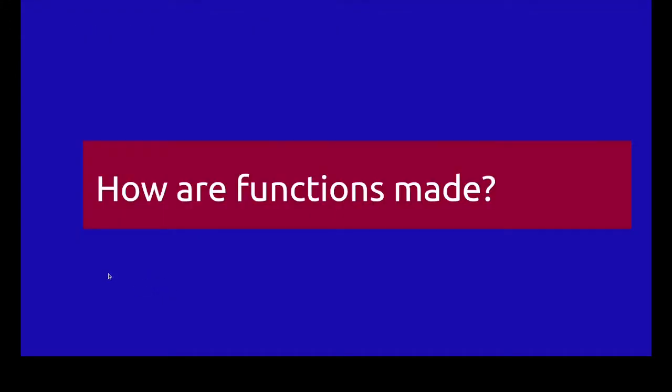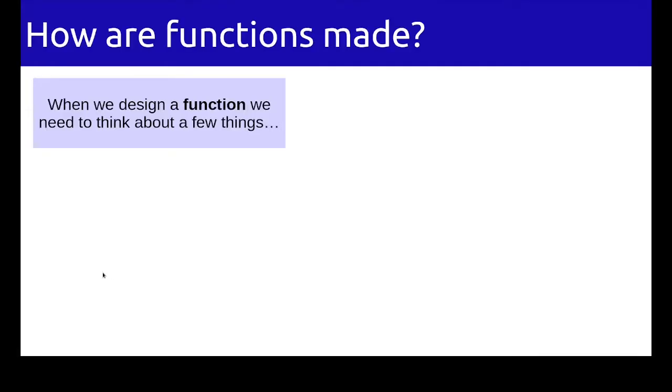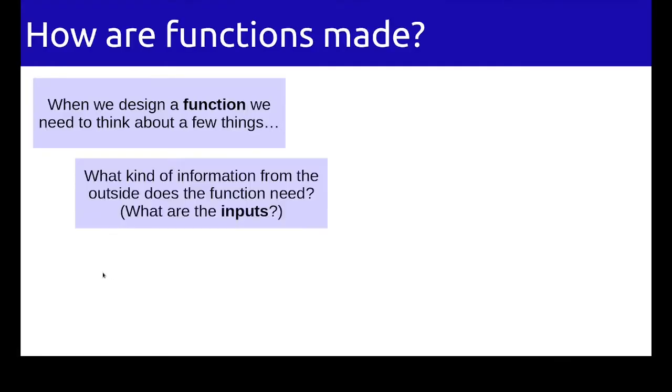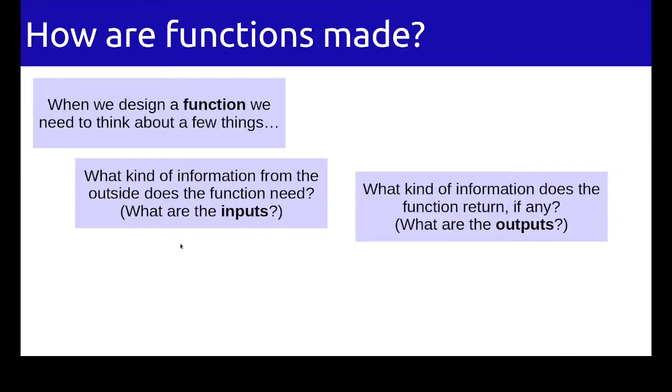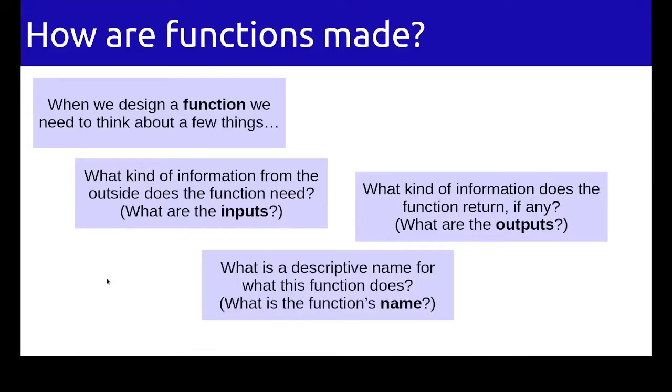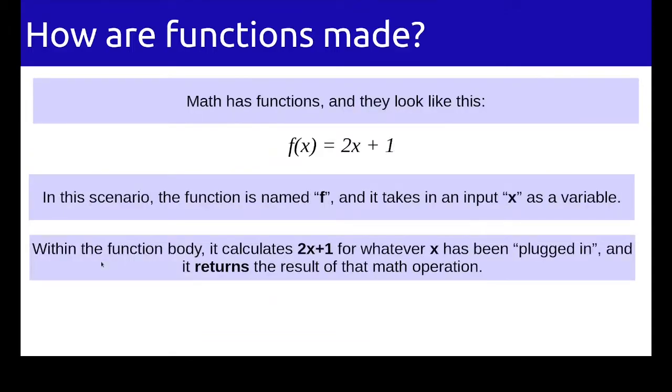So, how are functions made? Well, when we design functions, we need to think about a few things, such as from the outside, what kind of information does the function need, such as what are the inputs, if any? What kind of information does the function return, or what are the outputs? And what is a descriptive name to describe what the function does? What is the function's name?